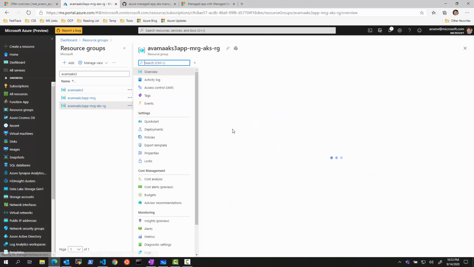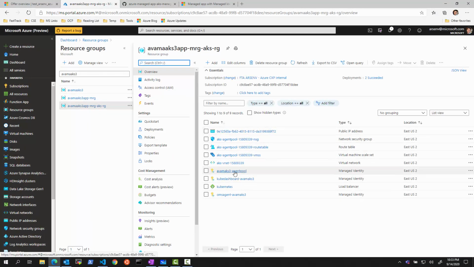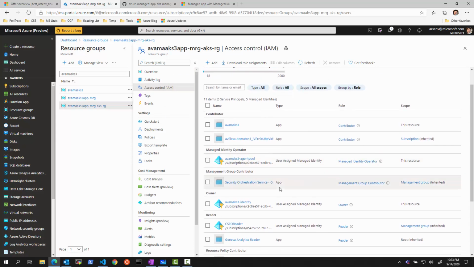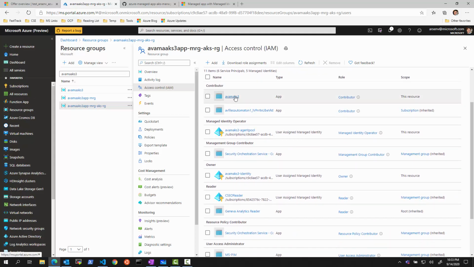And that is where we see the VM scale sets and other things. Remember, that's that managed identity of the cluster itself, for which we assign permission. So take a look from customer side, things look like this. Under access control, I can see that the contributor access is given to the managed identity of the app.